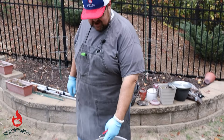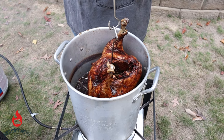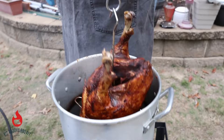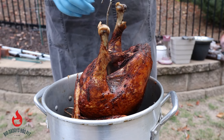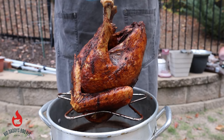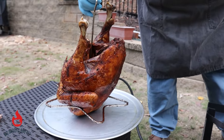Okay, this second guy here, this Cajun turkey is done. You can see it got a little darker — that was because of the seasoning on it, a little bit of sugar in it. So we're going to let this drain down. You can stabilize it with your one hand — I have a glove under there so it's not hot. We're going to let that drip off and set it over here onto our pizza pan.